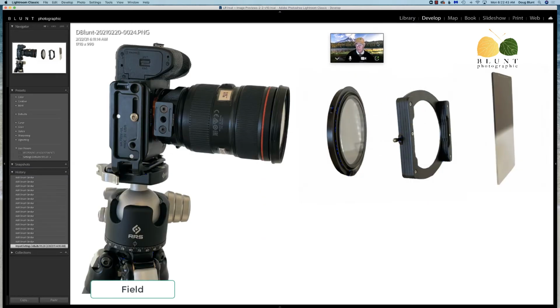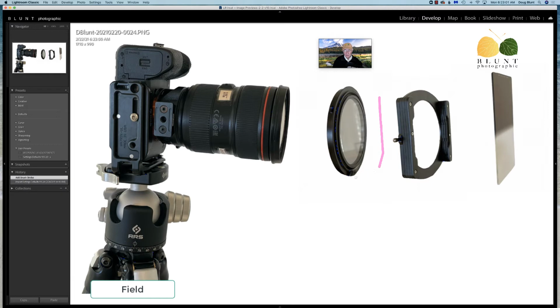Okay, this is a Nisi filter system that Francesco Gola used in his video, which I've adopted. And the reason I did is because if you start stacking circular ND filters on for these long exposures, they get rather bulky, and you start getting vignetting on the edge of your stack, because they get pretty far away from the lens.